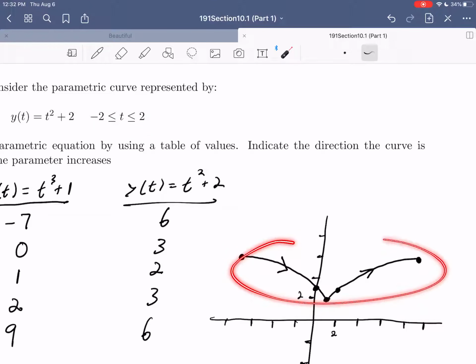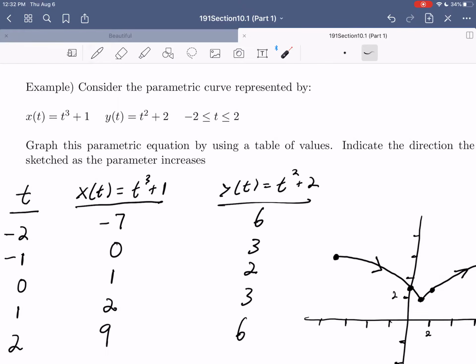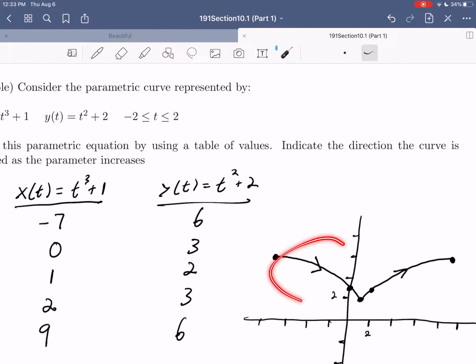Now, this is a weirder looking curve. You could try to remove the parameter on this one. It gets a bit messier because to solve for one of these, you might try solving for x. You're trying to solve t in terms of x. It would introduce a cube root and it gets pretty messy. So this is a good example of why we want to keep things in the parametric form. It has a very easy expression in terms of the parametric form. Both of these are just polynomial things. We're very comfortable plugging in and cubing or squaring things and adding constants. Very, very simple. You can get a normal rectangular xy coordinate representation of this curve, but it is a bit messier than what we got here.